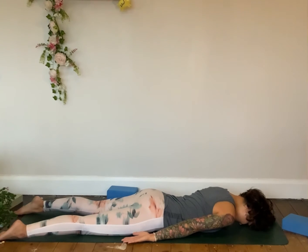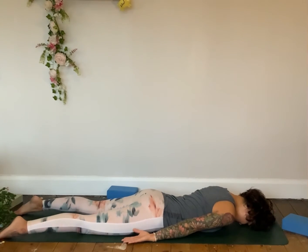You're welcome to repeat here as many times as you want to, or again, always doing it the same on each leg. I'm going to come into our next exercise here.